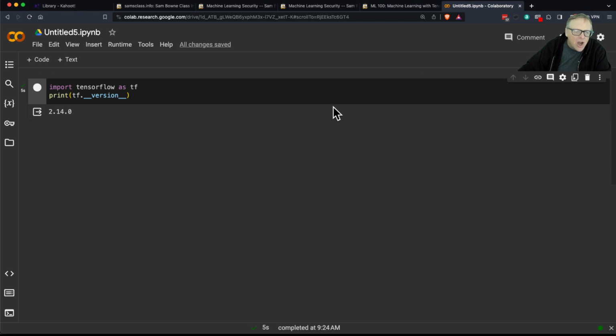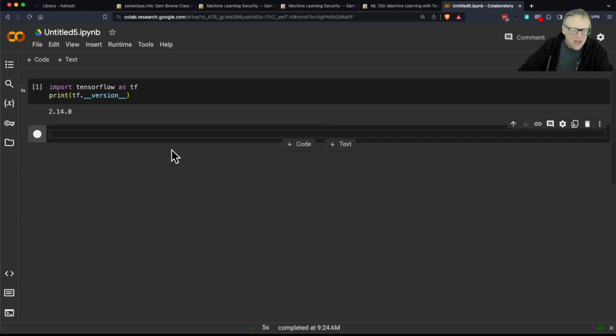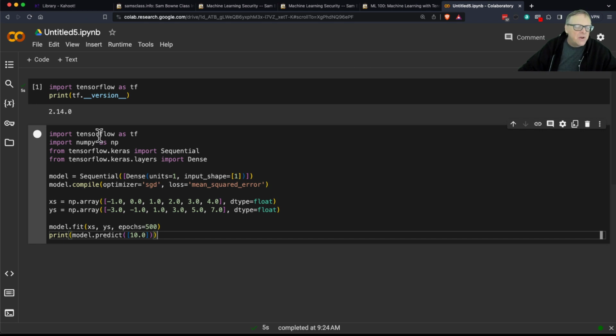So if I put in another block of code, and I put in that stuff, this is going to import TensorFlow and NumPy, and what it's going to do is make a model with one neuron. It's going to use the mean squared error as a measure of loss, and then it's going to do stochastic gradient descent. Here's the data, the x and y values, and it's just going to fit it doing 500 steps of improvement, and then it's going to predict the y for an x of 10, so we can see how accurate it is, because the right answer for that prediction is 19.